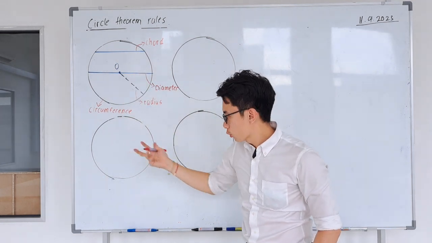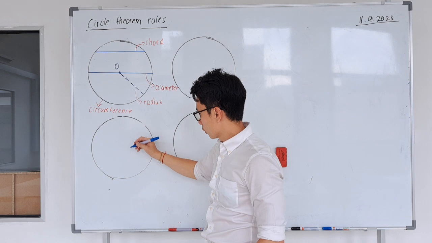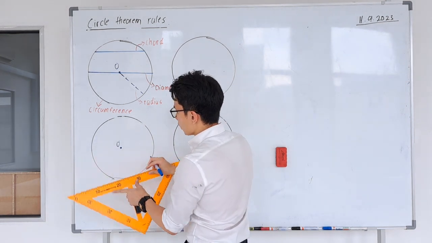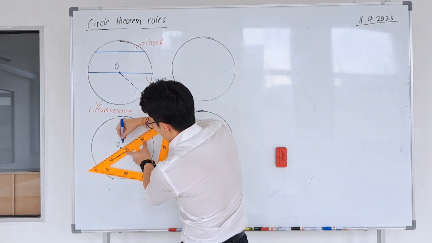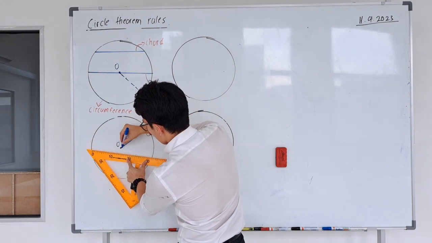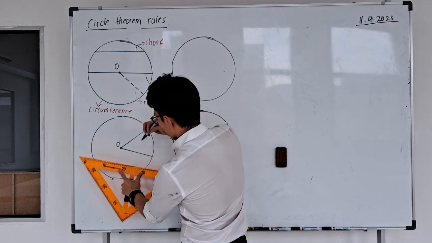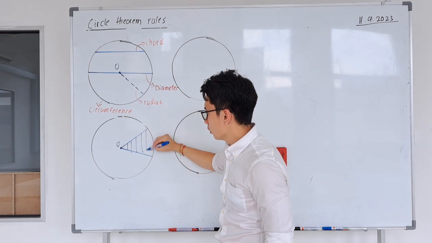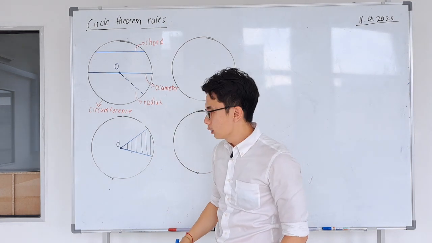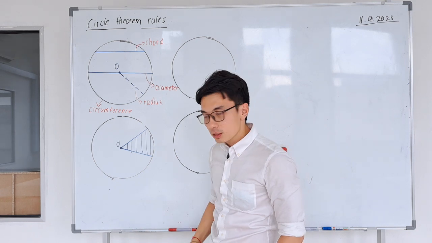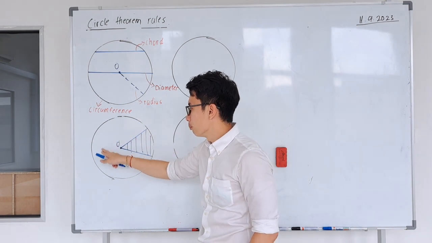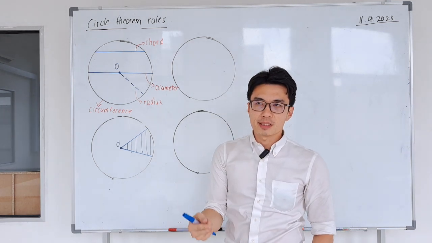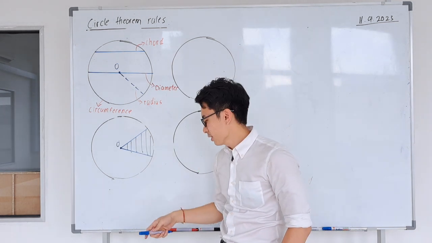And the next part, I'm going to show you more things over here. Alright, so I will label the center. And let's just say if I have two radii, so it's going to look something like this. Okay, so this part which I'm shading right now, it's called a sector. But if you notice, I have two sectors, a smaller sector and also a bigger sector. Alright? So how I would like to remember sector is like a slice of pizza.